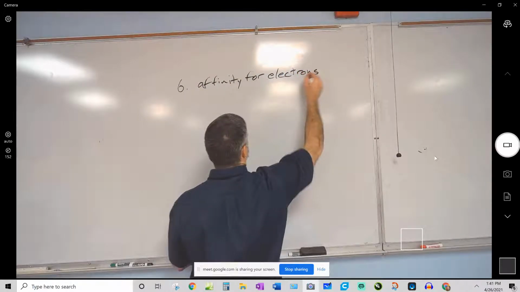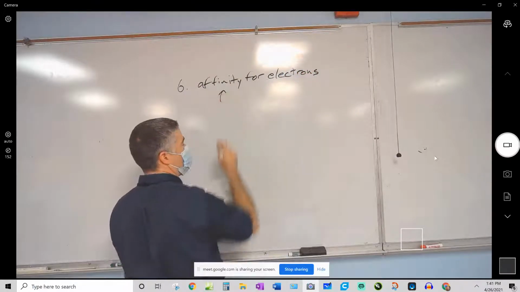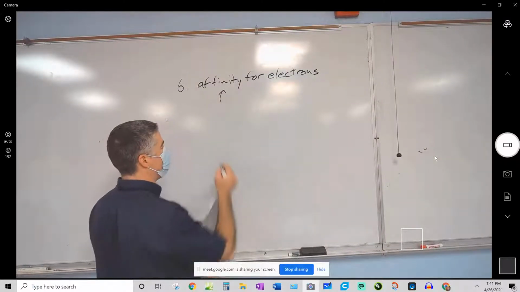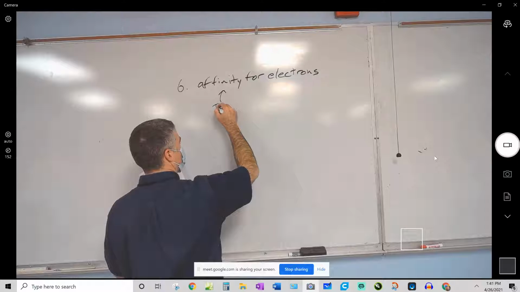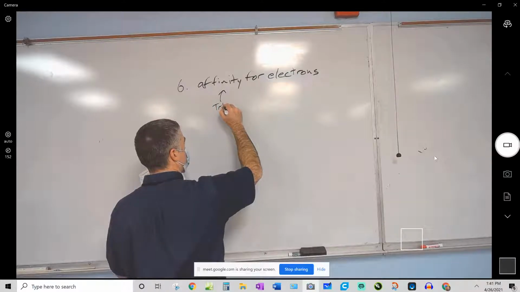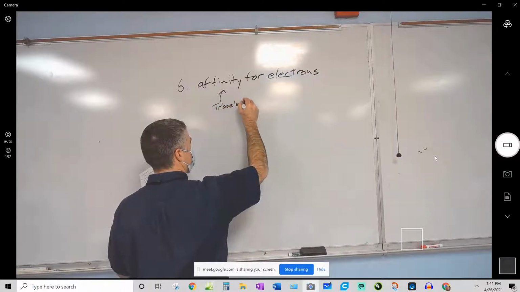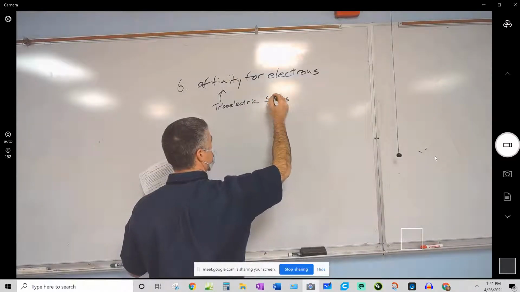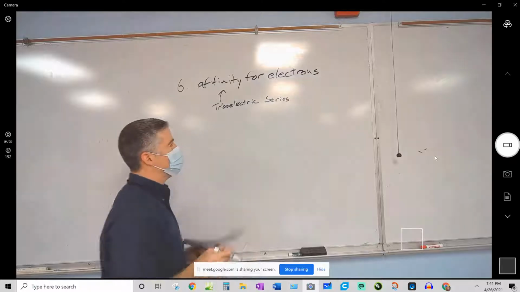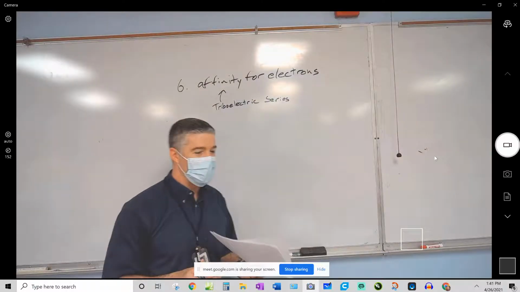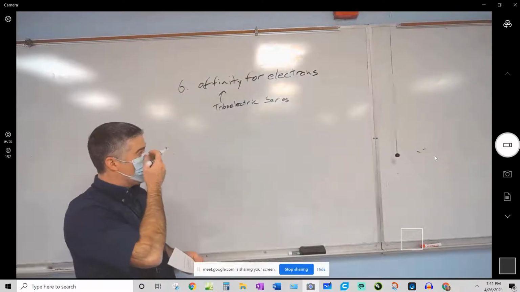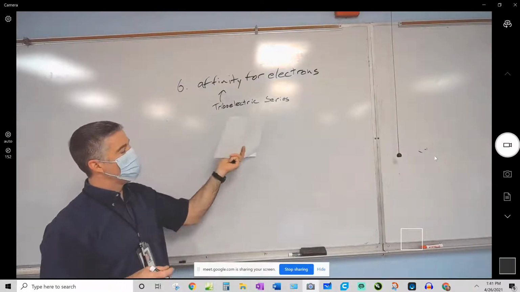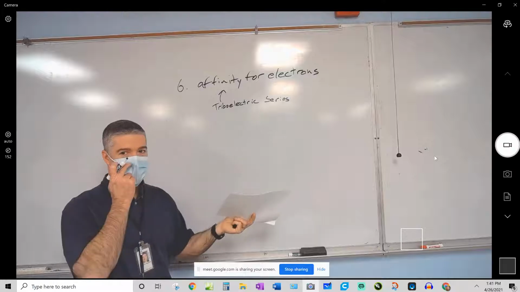Now you don't have to write this down, but if you ever want to figure out, if I rub two things together, which one's going to become positive, which becomes negative, just Google triboelectric series. And people have actually gotten paid to rub a whole bunch of things together and keep track of how charged they get. And they've made a list. It's actually a useful thing if you want to build a Van de Graaff generator, for example.